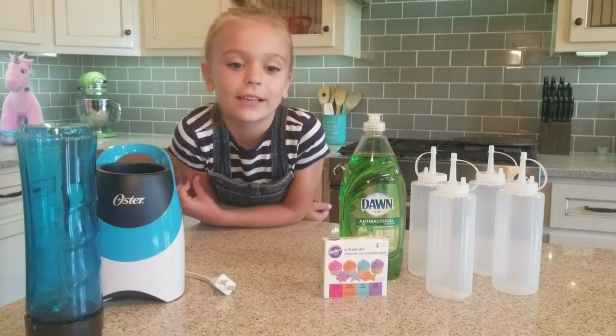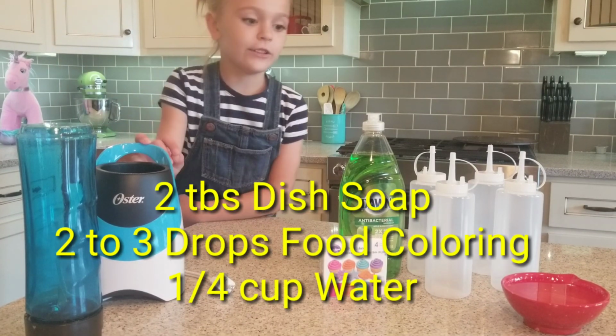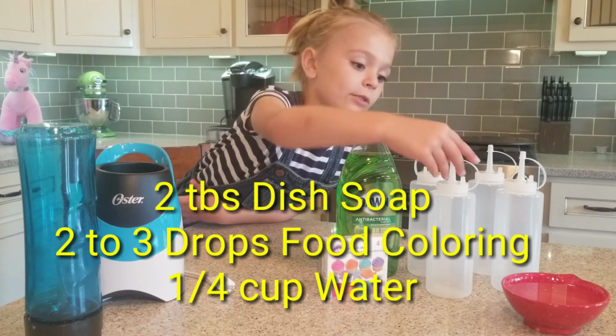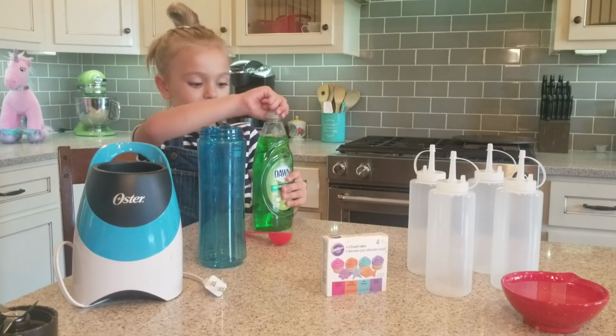Guys, today we're making Puffy Sidewalk Paint. You'll need a blender, some dish soap, food coloring, squeeze bottles, and water. The first thing we'll need is 2 tablespoons of dish soap.